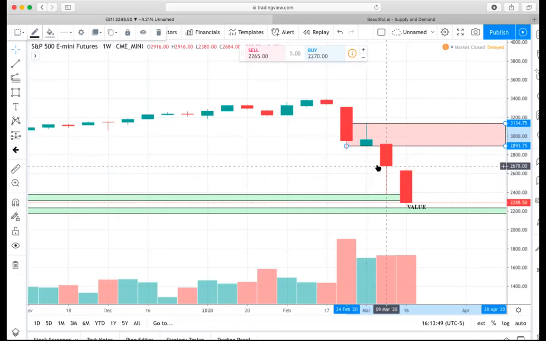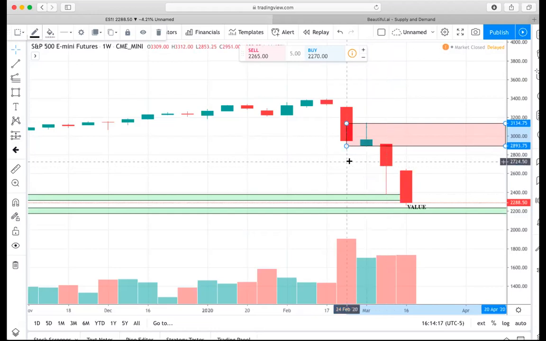If I went down to a daily chart, each candle would be a day. If I went to an hour, each candle would be an hour. This is a daily chart. This is a weekly chart. So it started out Monday, went all the way lower, came back up to here on this chart. Does that make sense for everybody? Jalen? That makes sense. My sister's with me and she said she understands.